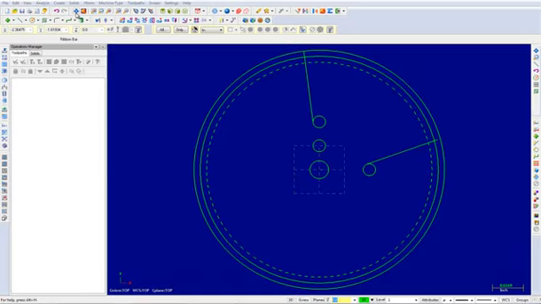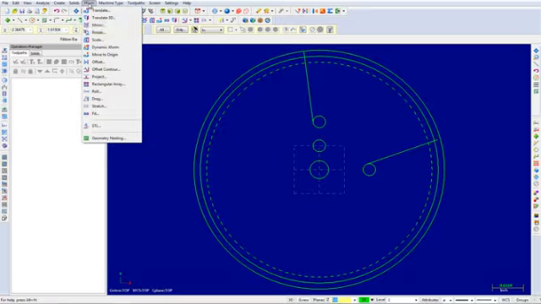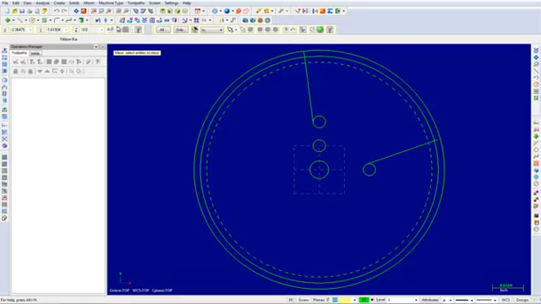Next, we will mirror the tangent lines. In this step, you will learn how to mirror the lines we created in the previous step. Choose X-Form Mirror as shown. Select the following line and then press the End Selection button.